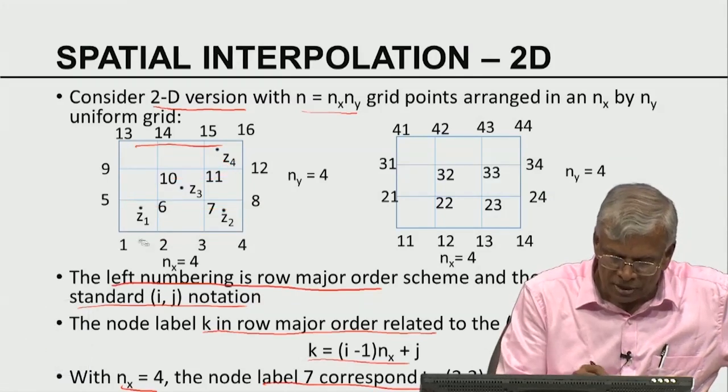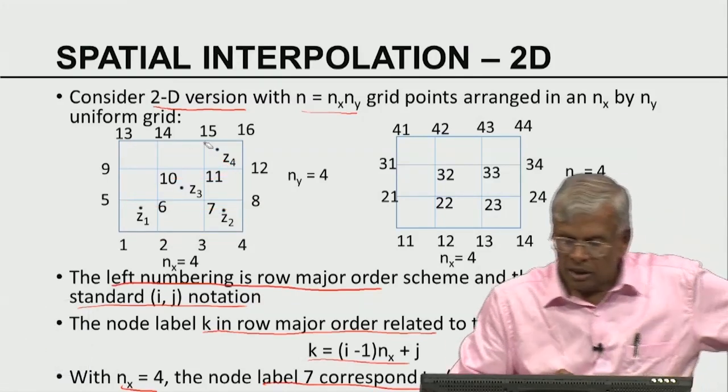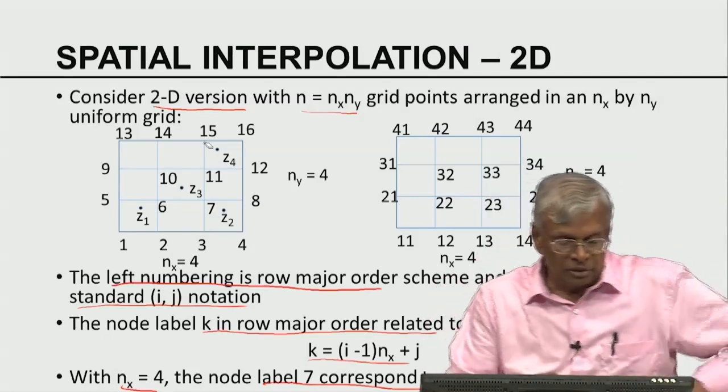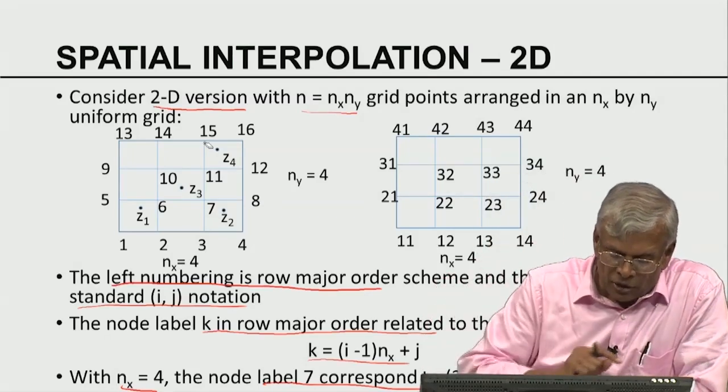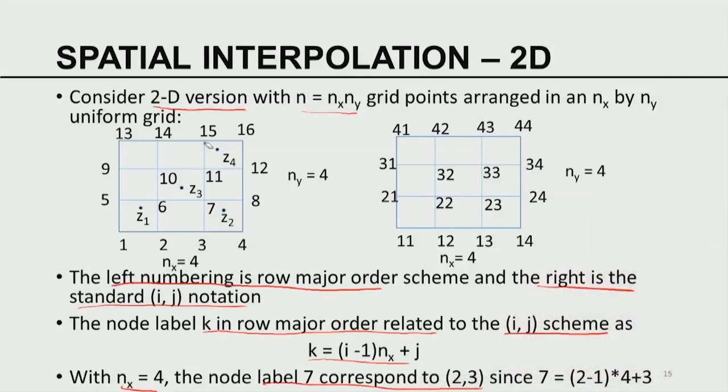The number of unknowns is 16. Now I am going to go back to the statement of the problem. There are 16 unknowns. The z's are knowns. There are only 4 z's given here. You can readily see there is a z1, a z2, a z3, a z4. So given 4 observations of concentration, I have to evaluate the concentrations at 16 points. And that's the problem we are going to be concerned with.